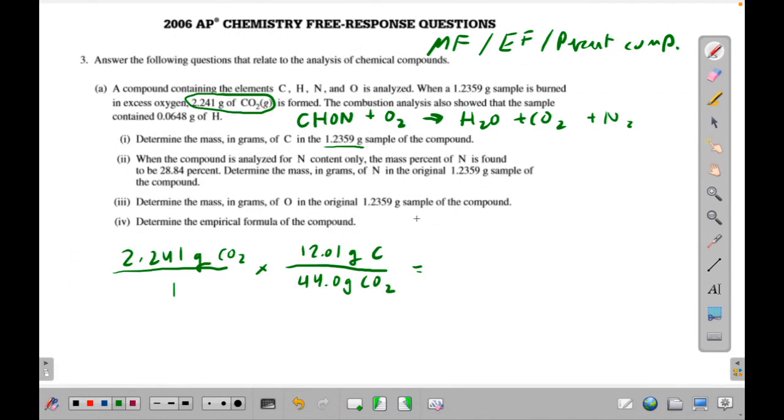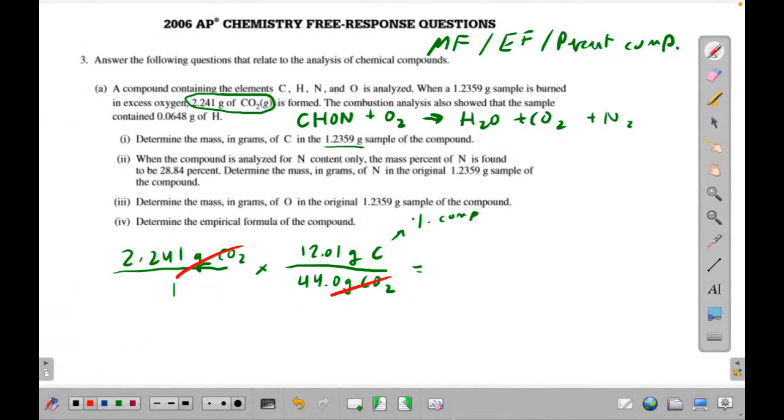Yeah, there's other ways you could do it. You could technically figure this out as a percent composition and then multiply it by that number. But a lot of times you can do much simpler calculations by simply letting the units guide you. And since these are equivalent, we know that there are 12 grams of carbon in 44 grams of carbon dioxide, so this equation is just basically multiplying this number by 1. So what do we get?